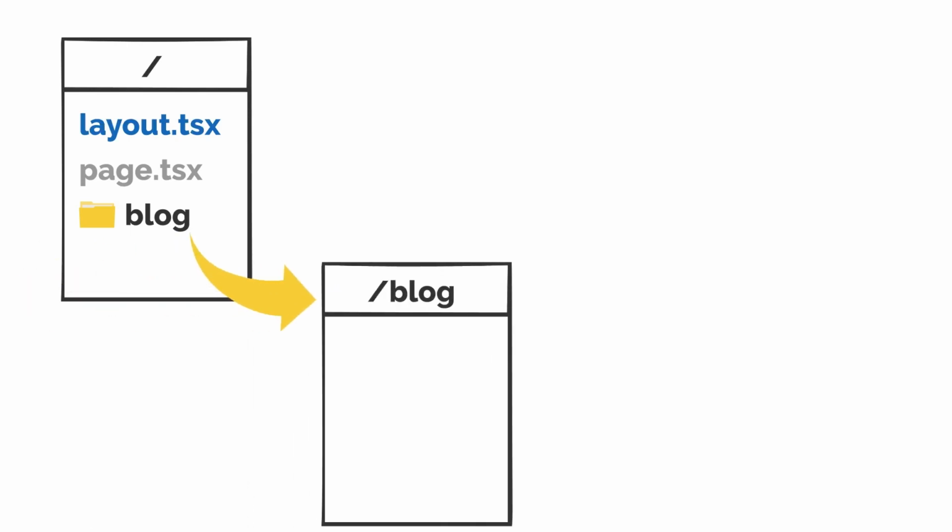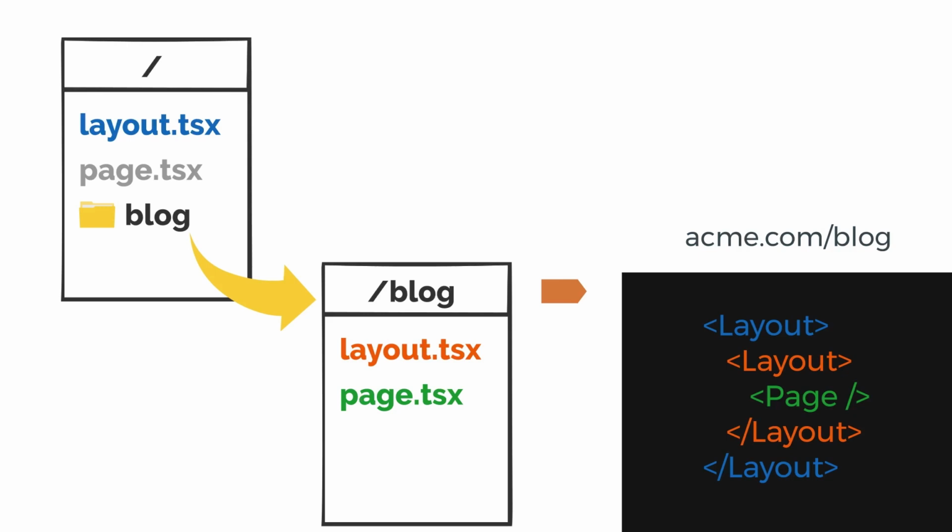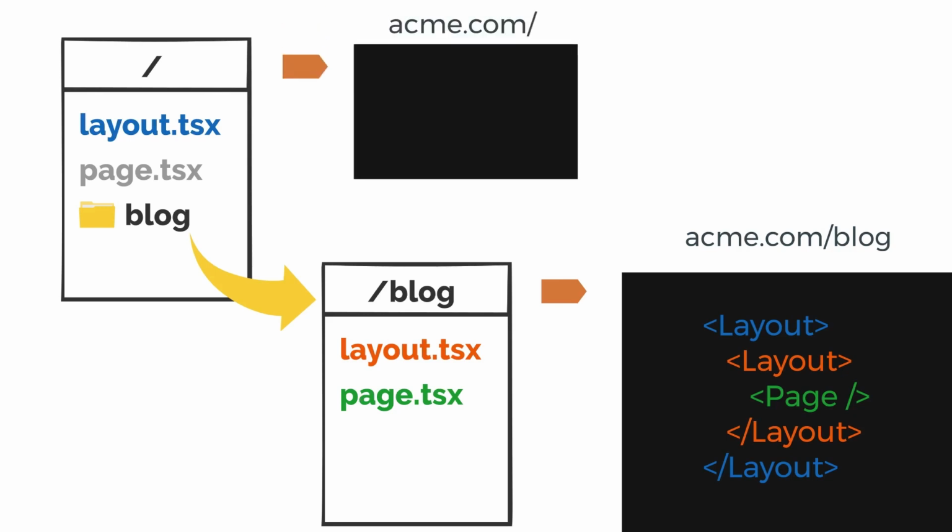So say we now add a blog subfolder inside our root app folder, as we'll actually do later on in the course. This will define a new path segment slash blog, and say we put there another layout besides the page file. Well, in this case, if we visit the slash blog path of our site, as you can see, the parent layout still wraps everything, but there is another level of layout for the current route that wraps the blog page. On the other hand, if you visit the root path, nothing has changed because you still see the page of that level wrapped only by its layout. So once again, each layout wraps the pages in the same folder and in all subfolders, but not in parent folders. This is very important.